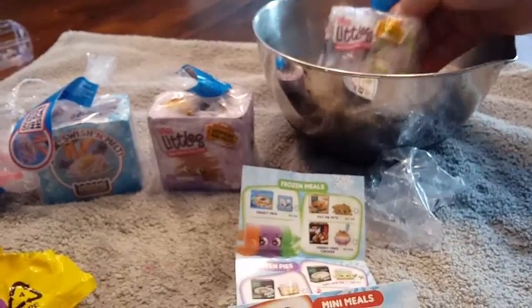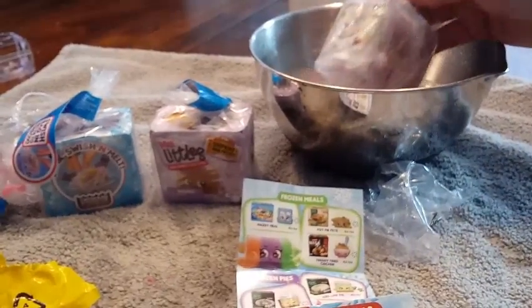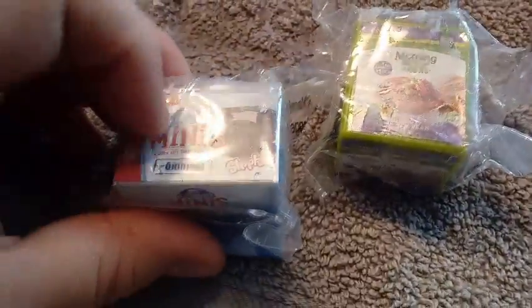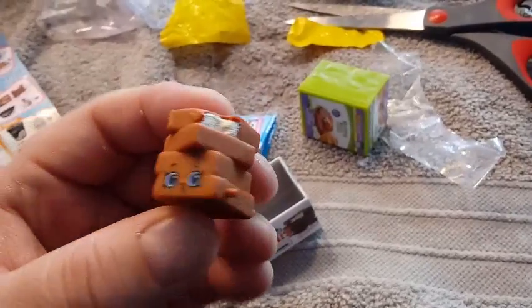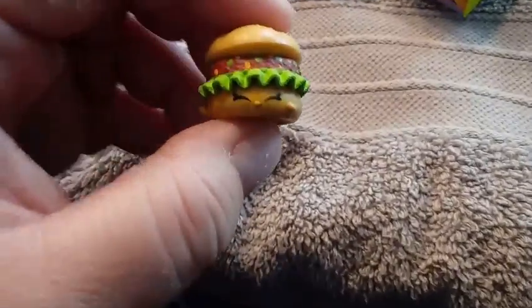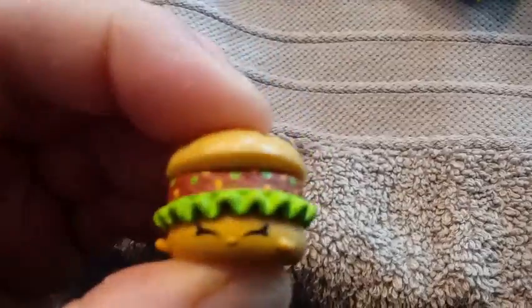Oh, I got something green in here. Oh, I love this. Looks like I got a Morningstar spicy bean burger, and a mini Klondike original. I'm going to open these up and I'll show you what they look like. So this is the mini Klondike. This is called Classic Klondike. Pretty awesome, I think. And this is the spicy bean burger Morningstar. This is black bean patty. Black bean patty. I guess Patty is a good name for him, right?